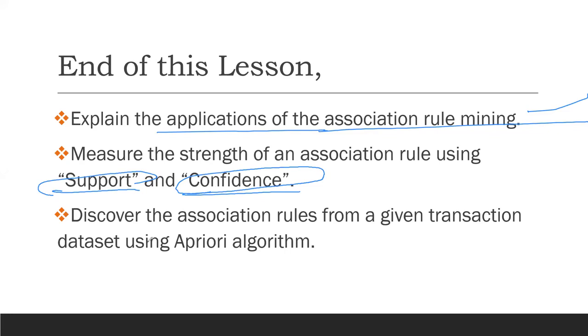Meaningful patterns, right? You can extract some set of rules that we can call patterns, association rules, right? To extract that association rule, we use two terms, support and confidence. A little bit later, you will understand what support means and what confidence means. These are the two terms we use to measure the strength of the association rule we are extracting from a particular transaction history, right?